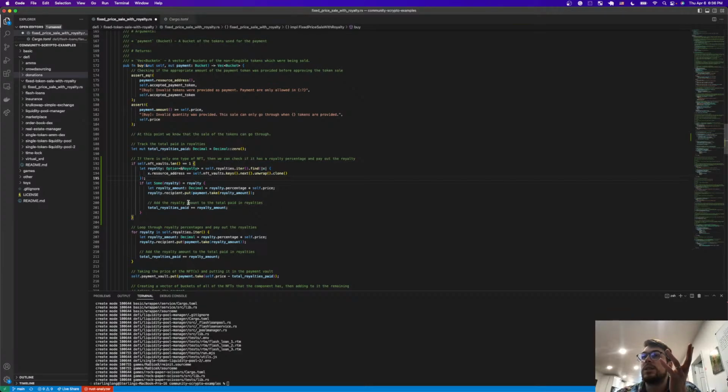So if the royalty exists, I'm going to assume that this option means it's optional and that this if is there to unwrap it. We can do the royalty percent times self.price. We can do all that goodness. So self.nft_vaults.keys().next().unwrap(). Yeah, I doubt that's right.